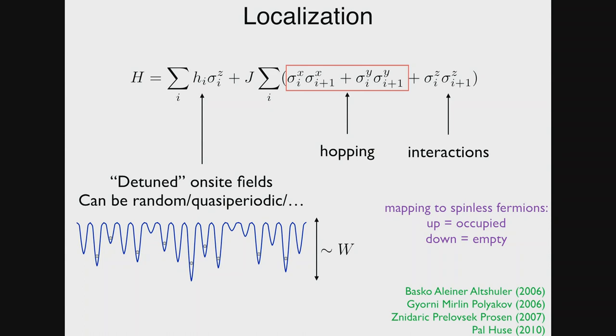And then I have this Heisenberg-type interaction, which is XX, YY, and ZZ. As you may know, there is a mapping from this spin problem to a problem of spinless fermions, where the up state is occupied and the down state is empty. So this is really a problem of fermions on a lattice. In that problem, this is like a potential energy for the fermions. These two terms, the XX and the YY, are like the nearest neighbor hopping terms, which cause the fermion to go from one site to the other. If I had no ZZ, this would just be single-particle fermions hopping on a lattice, so there are no interactions. The interactions are added by this ZZ term. So that's the system, and what we find is that as a function of J over W, this system will have a transition from a many-body localized state to a thermalizing one. Let's slowly build up to that.